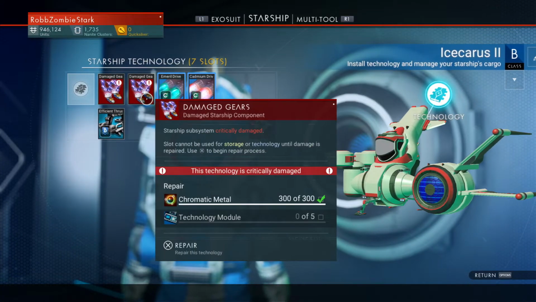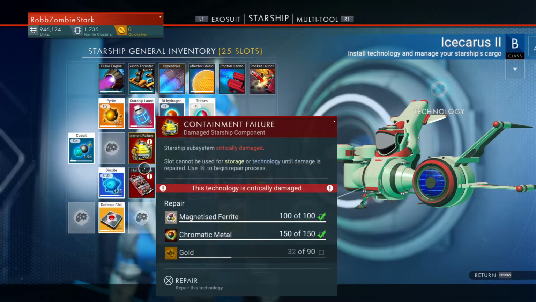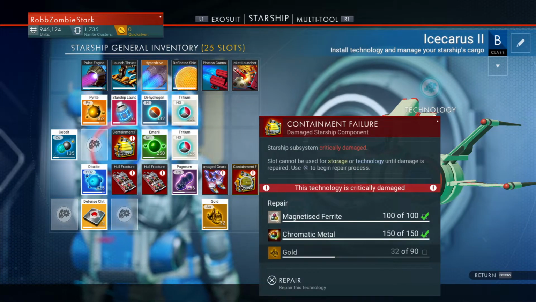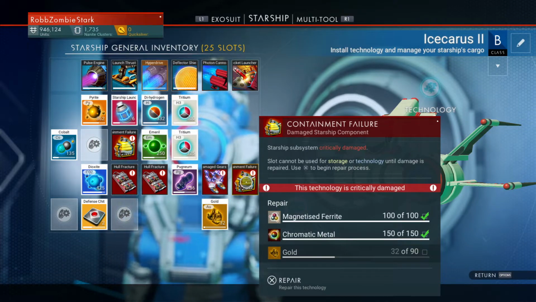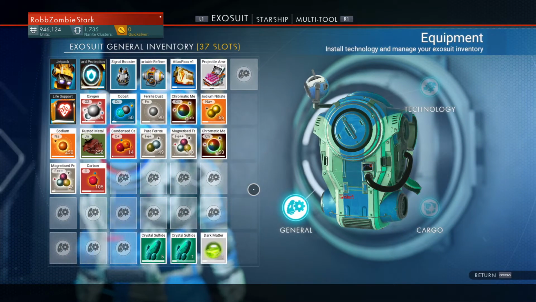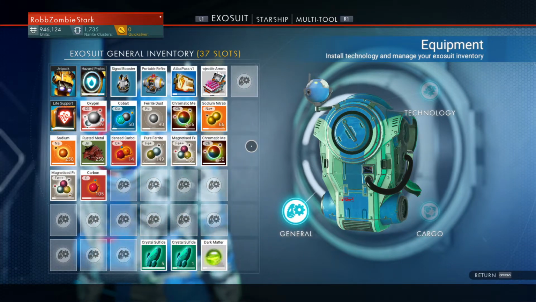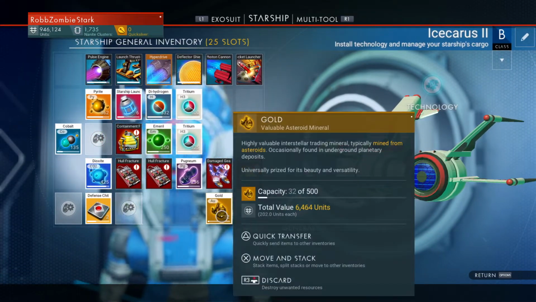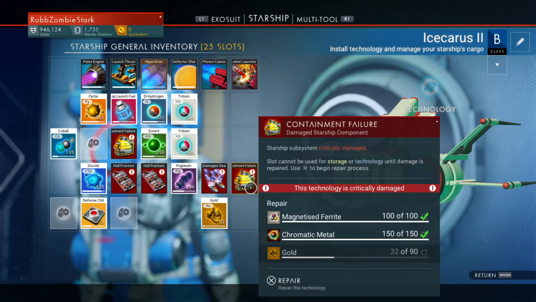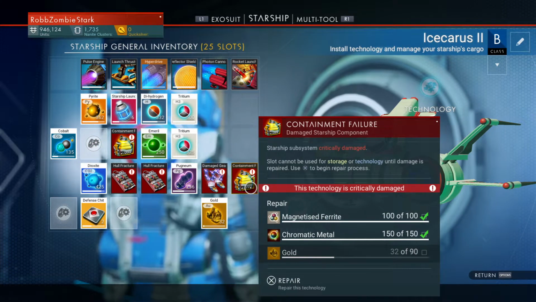We still need a lot of technology modules too. Okay, gold. Really need gold for 2 more of these. Okay, 100 magnetized ferrite, 150 chromatic metal. So really we need 200 magnetized ferrite and 300 chromatic metal. Let's see if we have that. Okay, we do have the 300 chromatic metal. We have both of those. So we need to buy, wait, hold on. We need to buy 58 plus 90. We need to buy 148 gold.